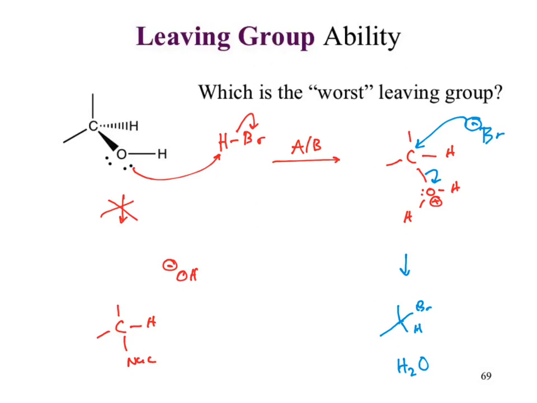So leaving groups, primarily what we're focused on is just our halogens as leaving groups, but be aware we can have other leaving groups. Make sure they're stable. How do you know they're stable? What do you need to think about? Charge, size, electronegativity, resonance, induction. If you aren't sick of that yet, you haven't been listening. I will repeat it probably twice more this class period. We have to be constantly looking back at those.